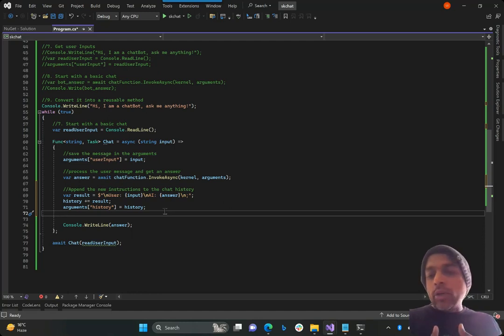It did not have any sort of memory. It was treating every new instruction as a fresh instruction, with no memory of the previous chat. Now we are passing it the entire previous chat as another argument, the history. Let's see if that fixes it.